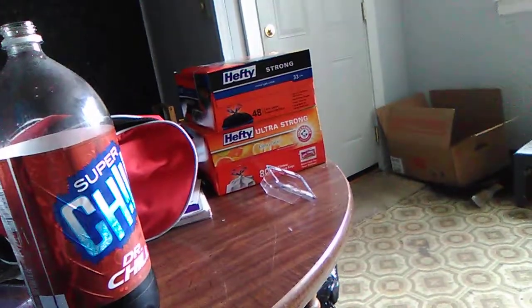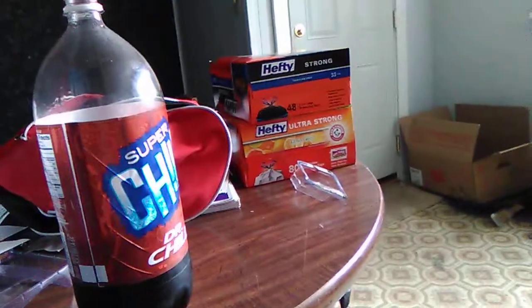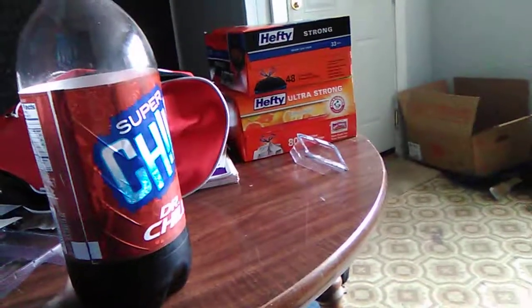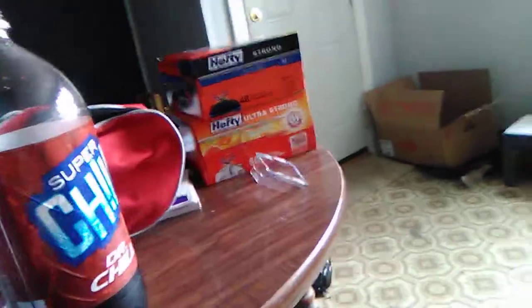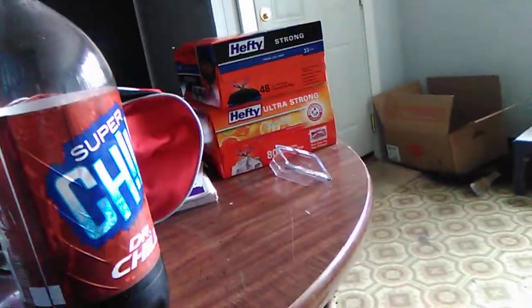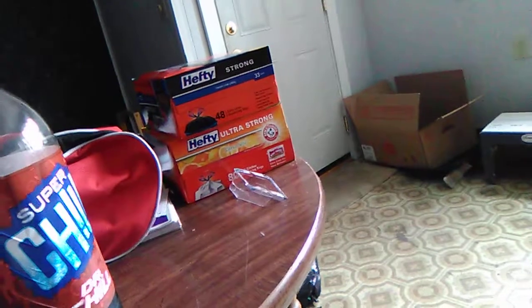8 out of 10, would totally recommend buying if you want a nice, cheap, good tasting alternative soda. But like I said, only certain ones taste like that. Some other off brands of the same kind might be a bit different. But that one is pretty accurate.